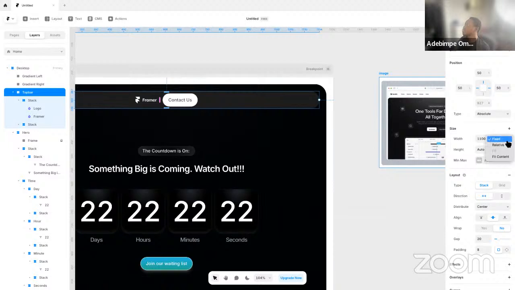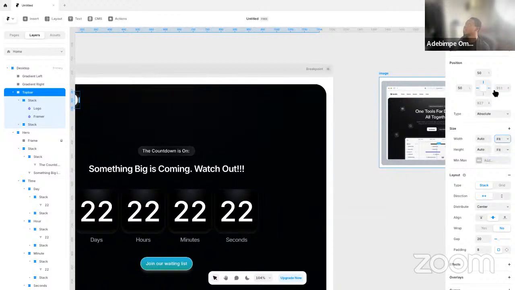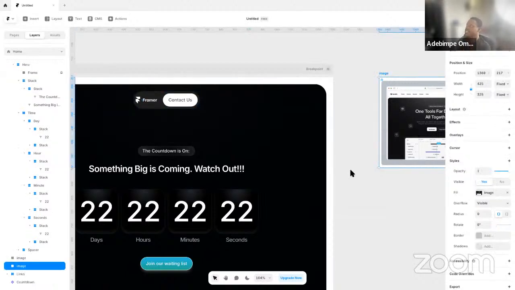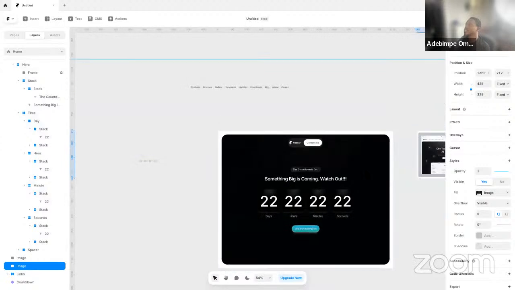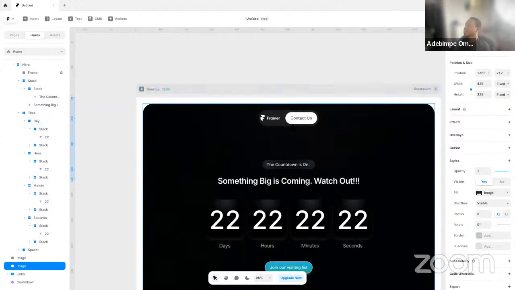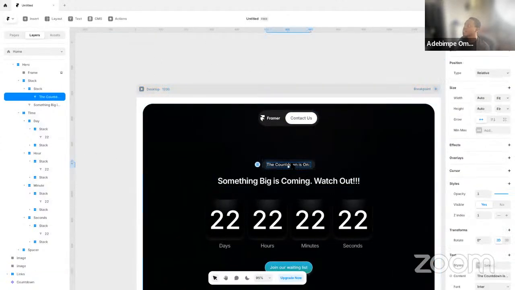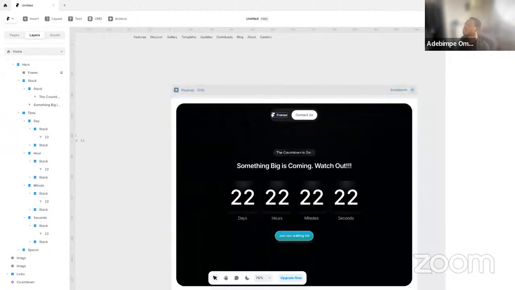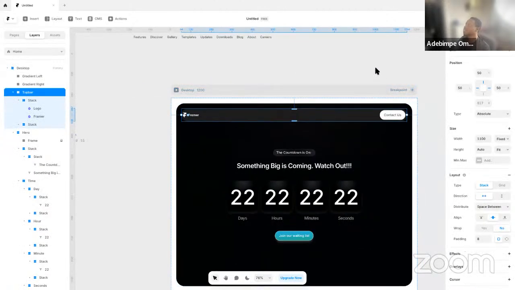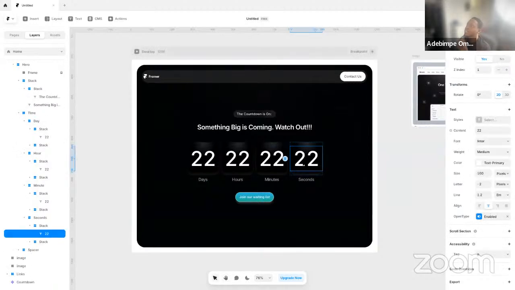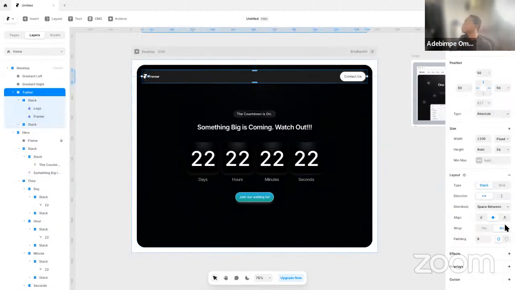Let's just change this to fit content. And notice that it changes automatically. So what we want to do is we want to center the element like this. All right. So once you center it, you should have something like this. Right. Let me just leave it the other way. Yeah. So now let's come over to fixing this, and then we can call this class a close.